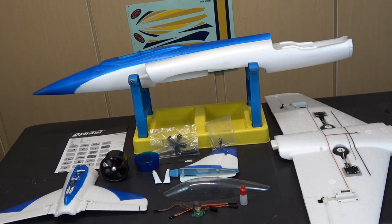The little red bottle with red top is CA for some of the gluing we may have to do. Again, the rudder, the blade for the fan, just one control horn that we're going to need to mount on the rudder itself. The fuselage there on the stand and the wing over on the right side with the landing gear all mounted and the servos and control horns for the ailerons all mounted. I'm going to take a couple of minutes, look through the instructions, and maybe get started on the decals first as sometimes those are easier to do when the model's in pieces.